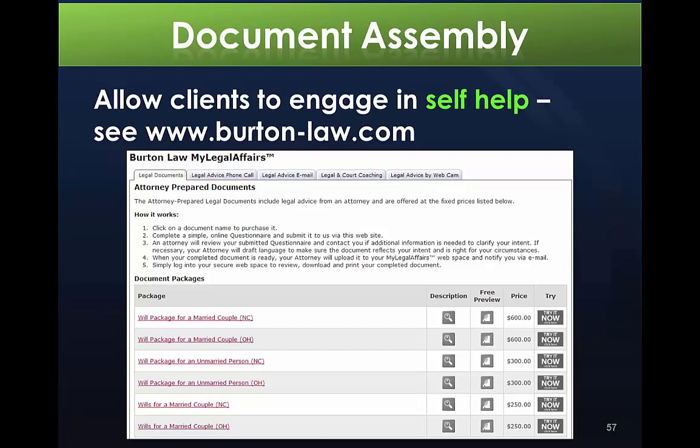So how do you think this firm charges these flat fees for these various transactions without the risk that they'll take a bath because it took way longer to create those documents than they anticipated? Well, they are using document assembly, of course, to make sure that that doesn't happen. And this is just a way of packaging up legal services.